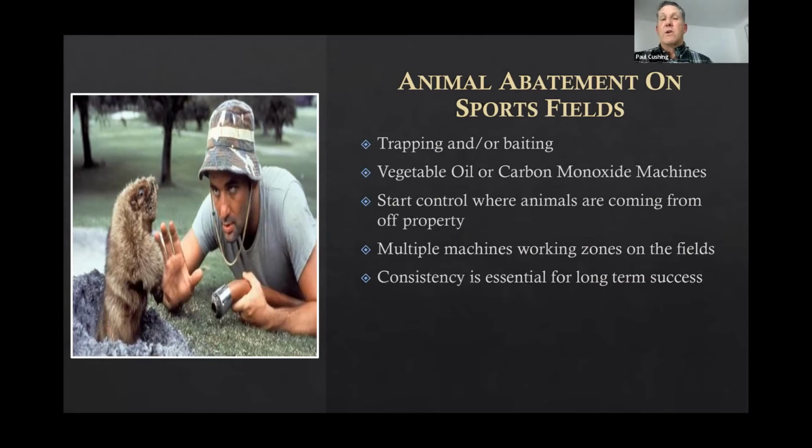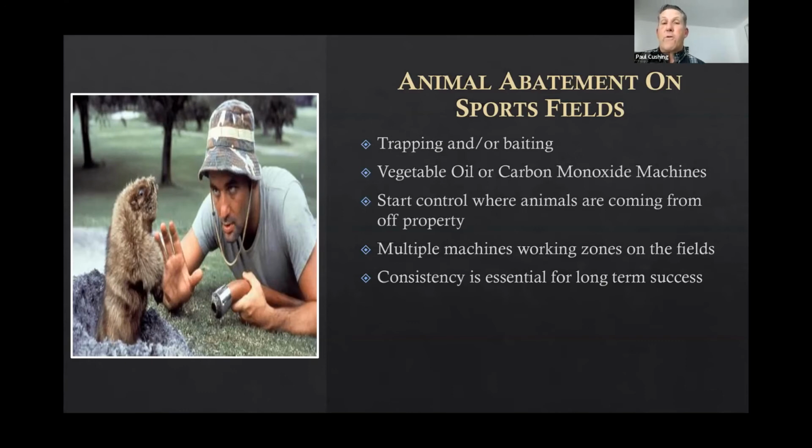Trapping and baiting are still the best methods to control gophers and moles and different animals on our properties. If you have that ability, great. Make sure that you're consistent with those programs. Stay on them. Keep trapping, keep baiting. Don't do it for a little while and stop. As soon as you see anything, make sure you stay on it.